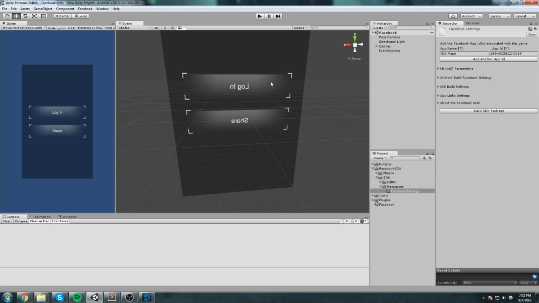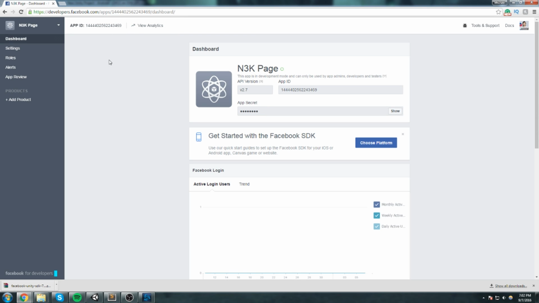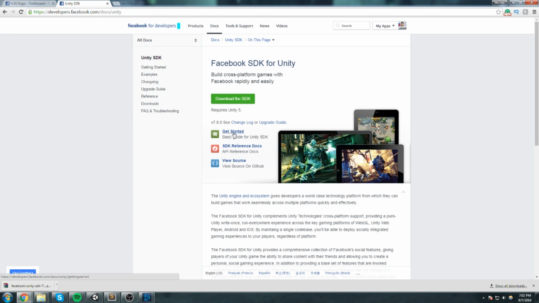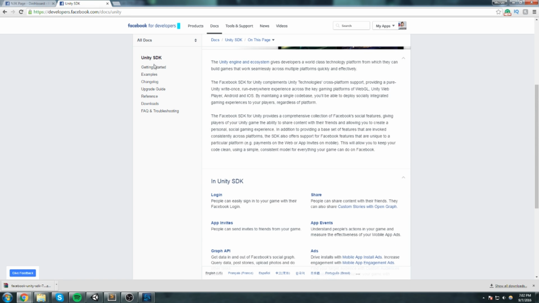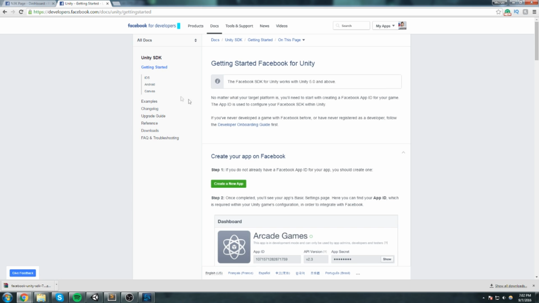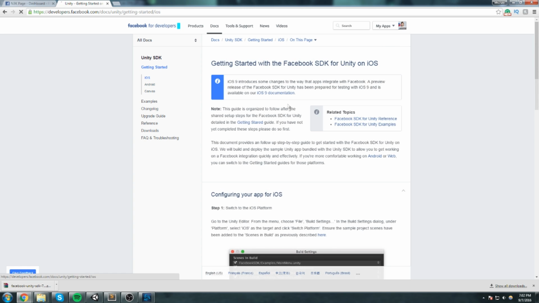Some additional settings we need to do, because you're going to be using Android or iOS, is some app-specific stuff. Since I'm going to be doing this on Android, I'm going to tell you what the Android steps are. If you want to follow along, you can also have a look under the documentation. Over in the Unity documentation, if you just scroll down, it's at the Getting Started, I think. Getting Started for Android. And then they're going to tell you the steps. Same thing for iOS here.